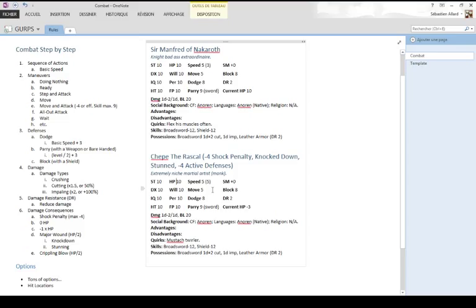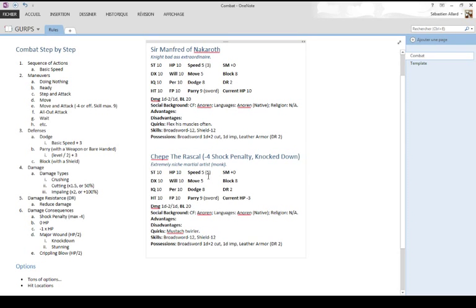So let's do another round. A round later, Chepe finally succeeds his HT roll, so he's no more stunned, so his defense is getting back to normal. And Chepe, being the rascal, being an extremely niche martial artist and a mustache twirler, he's probably a villain.